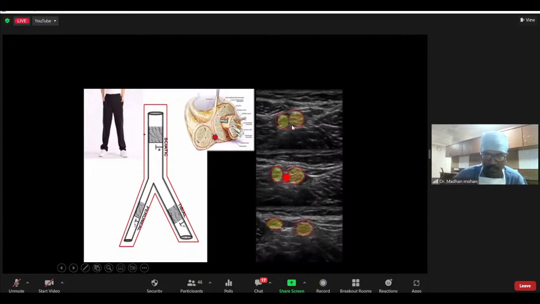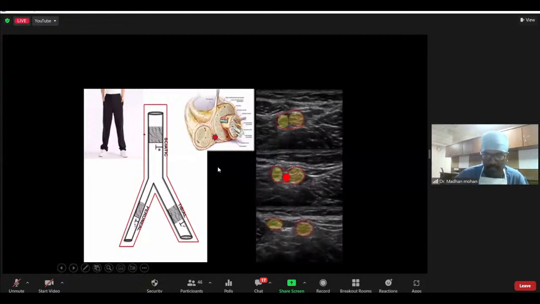Whereas if you give the block here, there is not enough space between these two tibial and common peroneal components. So on entering the needle, you will tend to injure the nerve, or you will tend to go through and through the epineurium, or you will breach the epineurium of the nerve. Whereas here it is way apart, so you have to block it individually if you want. So it is also not ideal. The ideal thing is to block it at the level of bifurcation without breaching the epineurium of the nerve. So this is the connective tissue inside the paraneural sheath.